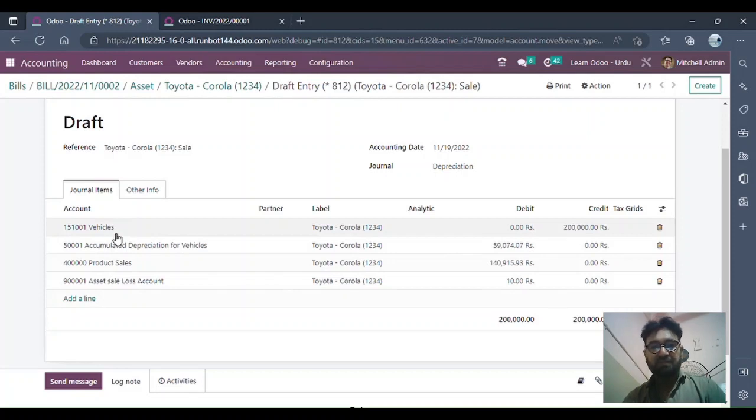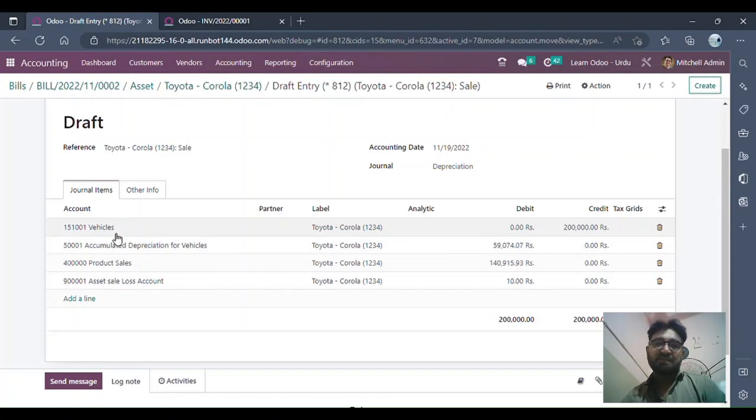The rest of the amount of the product sales is also debit, and the loss on the asset, which is a small amount of 10 rupees, is also posted to debit.